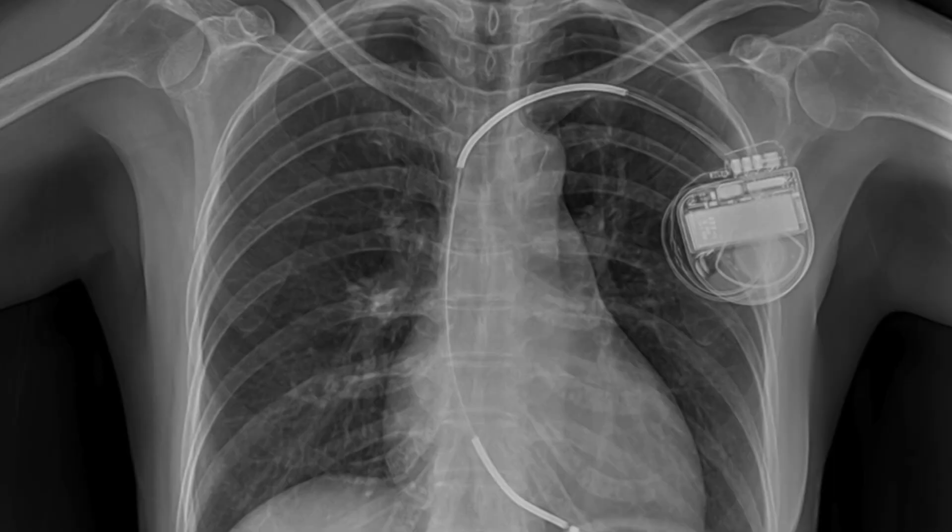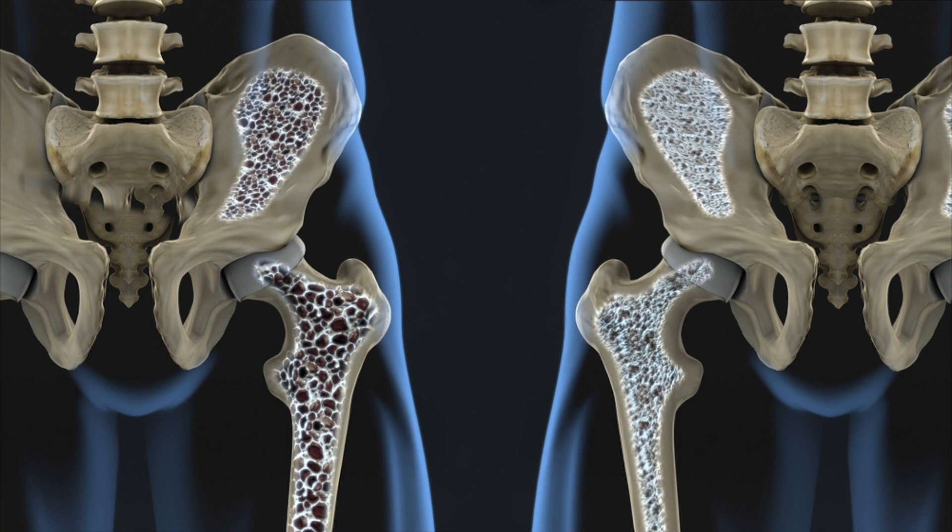Zirconium oxide is also a common material currently used in dental crowns with excellent results, which puts the synthetic enamel at an even greater likelihood that we could see it used instead of composite fillings in the dental office at some point in the future. In measuring against enamel, scientists found the synthetic version actually outperformed its natural counterpart in stiffness, hardness, strength, viscoelasticity, and toughness. And not just for teeth — it could be used to make pacemakers or to reinforce crumbling bone in those with severe osteoporosis.